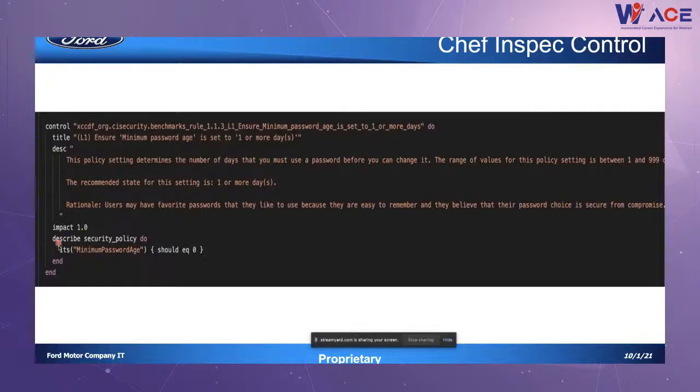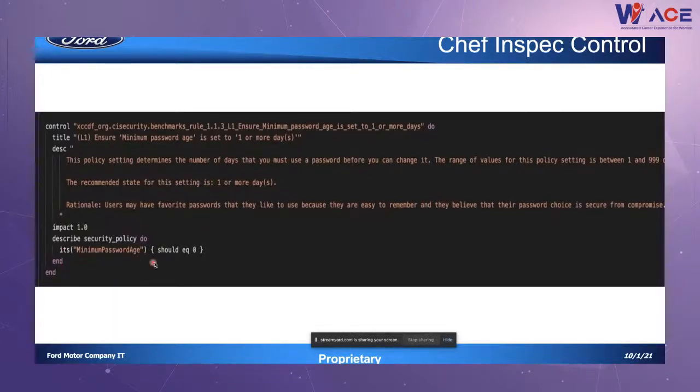Then this is your actual code. These 3 lines are your actual code, right? So describe security policy. Security policy in the sense I mentioned an example, right? Local security policy. So you have a predefined resource present in the Chef tool, which is actually called security policy. So you're calling that resource, and in that security policy, you have something called minimum password age.